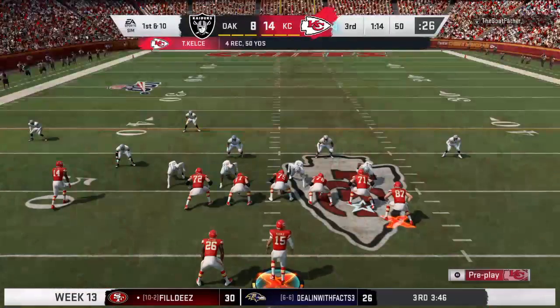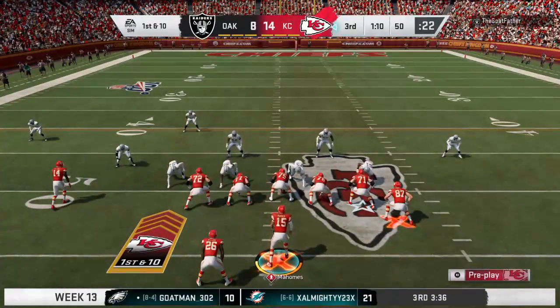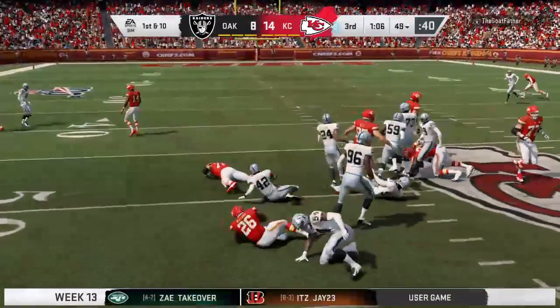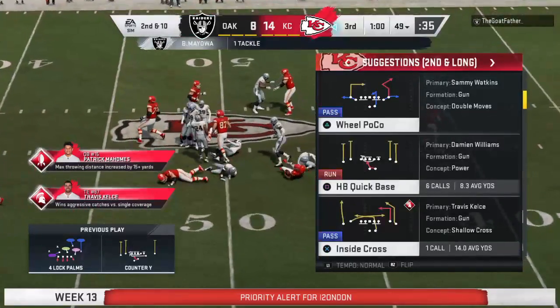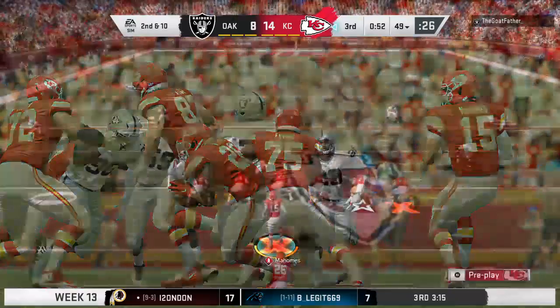Kelce, such a valuable part of this offense. Made the Pro Bowl the last 4 seasons. 2018 being the most productive when he went over 1,300 yards, 10 touchdowns, and a great relationship between he and Pat Mahomes off the field. Very good friends, attended a bunch of high-profile sporting events together in the offseason, and that chemistry, it certainly shows on the field.